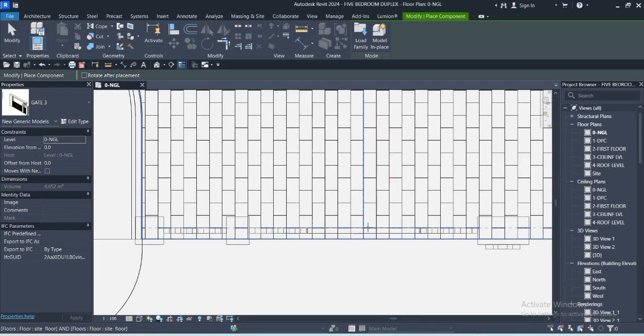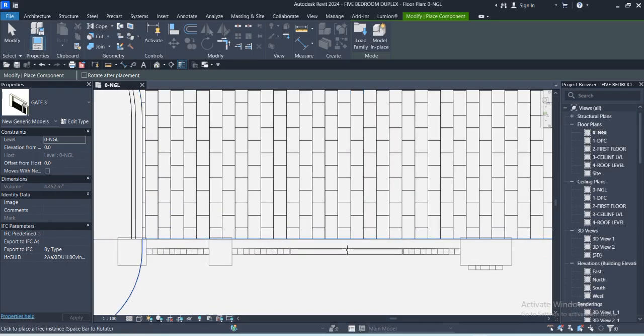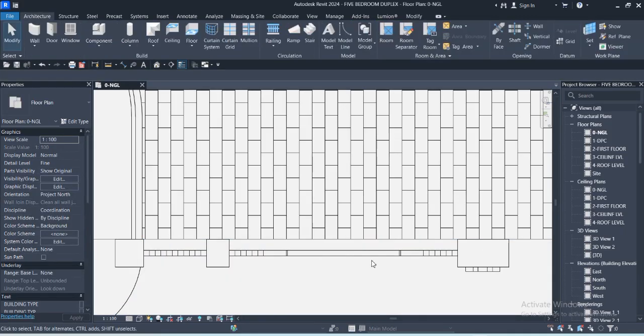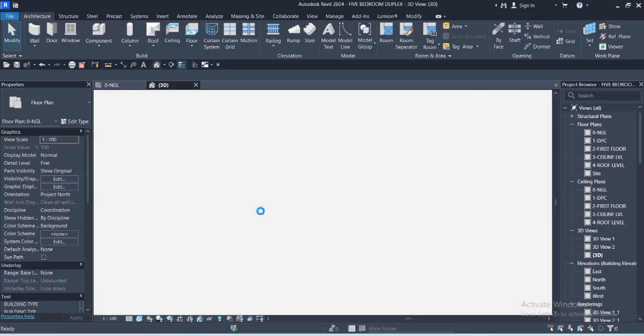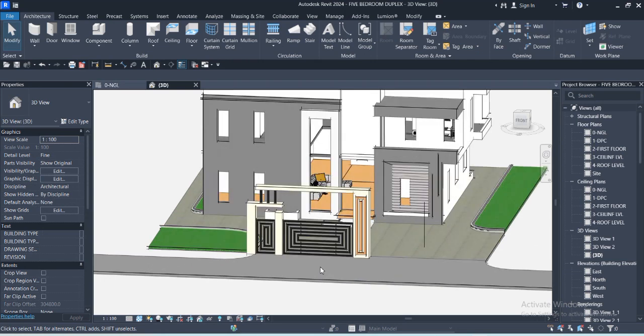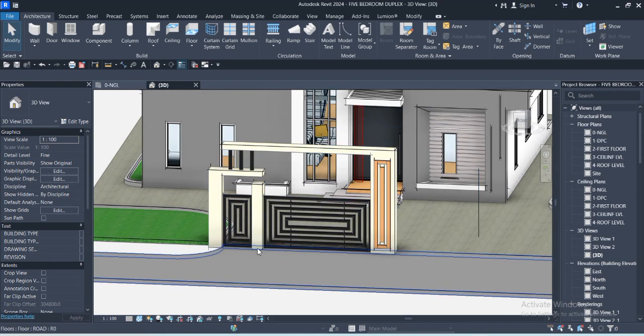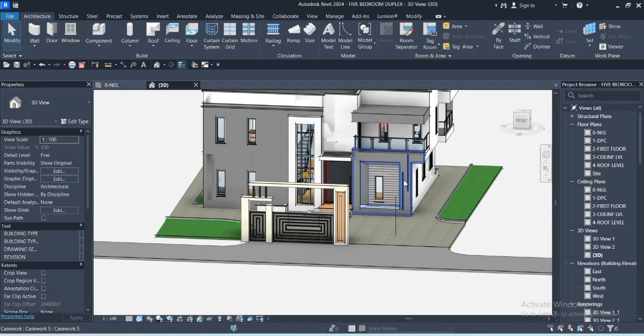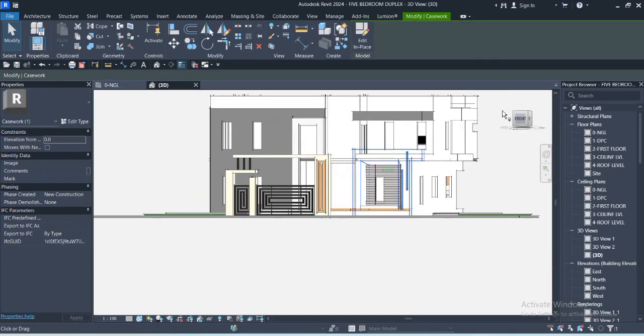So let's say I place this somewhere here. If you go to the 3D of this particular project, it's in textures already. So you can see what we have created. You can see our gate in this particular project here.